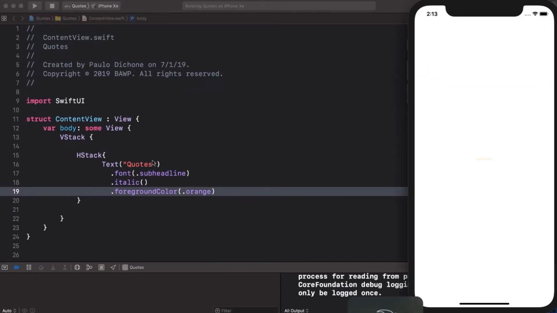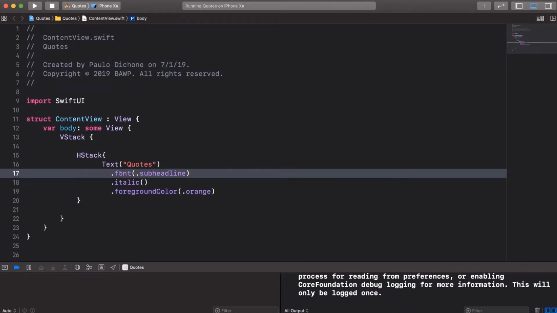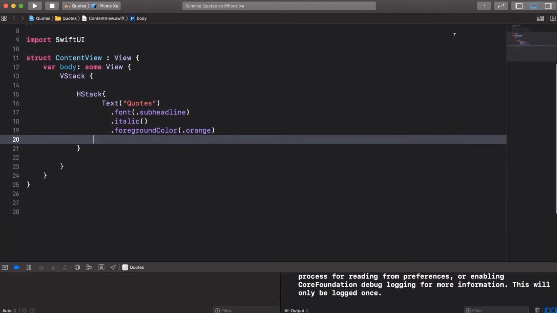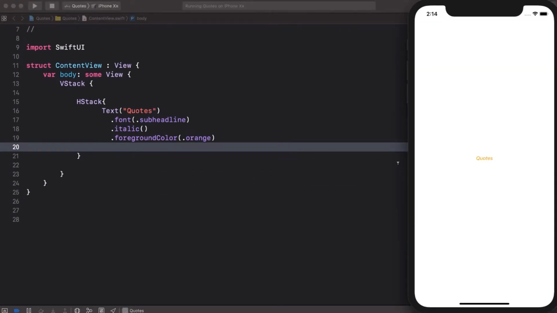Also, notice that if you don't save the file as you code, then most likely you're not going to see the code completion as we saw before, right? So now if I say dot, look at that, because I saved. Anyway, small things that perhaps will help you as you continue with SwiftUI. I'm going to close this down there. Okay, so you can take a look, and there it is.